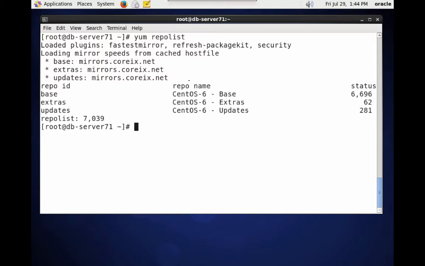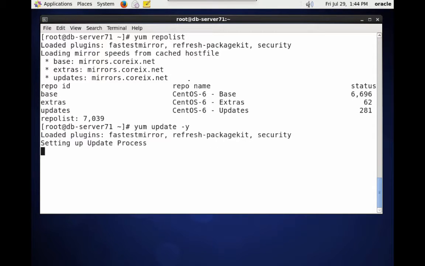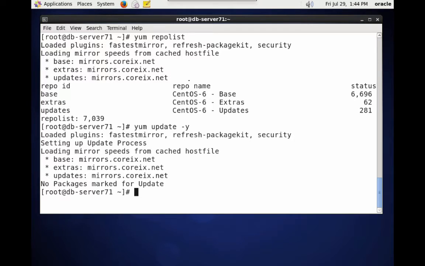While we are talking about repositories, obviously we need to make sure that all our RPM packages are up to date. To do that, the command is yum update -y. Now, normally when you run this command, it will take a long time, but because I would like to save time in this presentation, I've already run it.